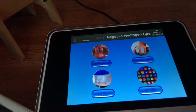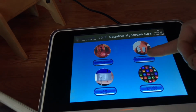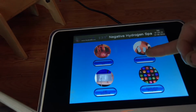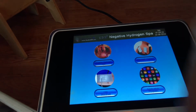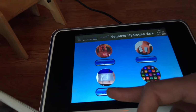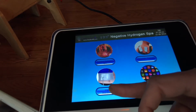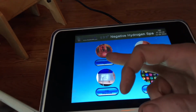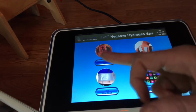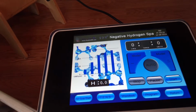Okay, so I've got the machine going, and right here you've got massage therapy, which is really the TENS aspect of the machine. This is the Huakai brand. It's not the Kai Science, but it's the exact same model. Over here you have the far infrared waist belt. But right here is the Ionic Footbath part of it. So I'm going to click this, and it's going to take you to this section.